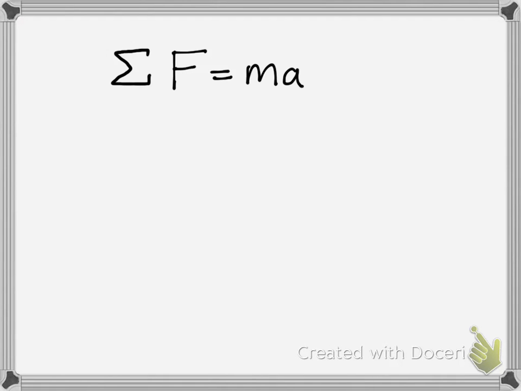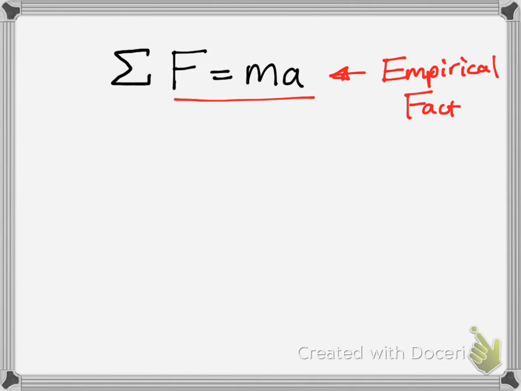Well, this is known to be an empirical fact. An empirical fact matches data through tons of experiments. So if you had a ton of data points from a falling object, you could prove that it generally follows F equals ma. So technically, I'm not even going to write it, because you could say this is technically not 100% true. I'm not saying that F equals ma is false, but you could say that, but it's not.